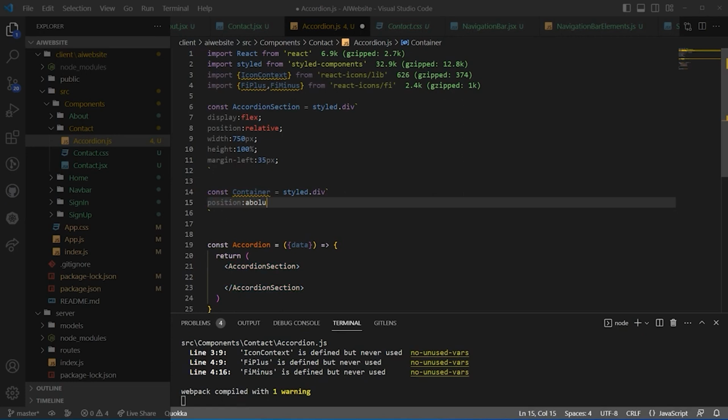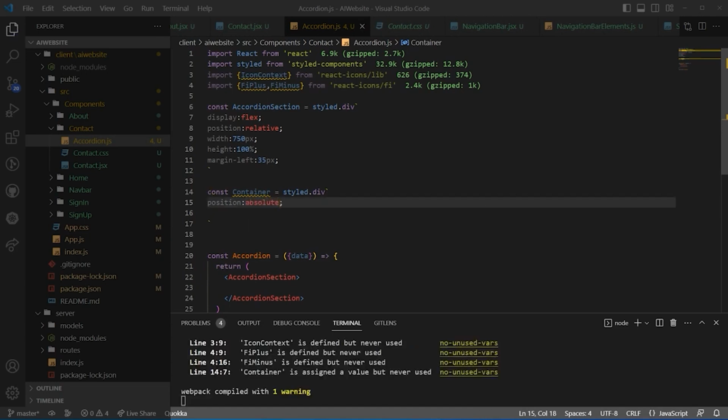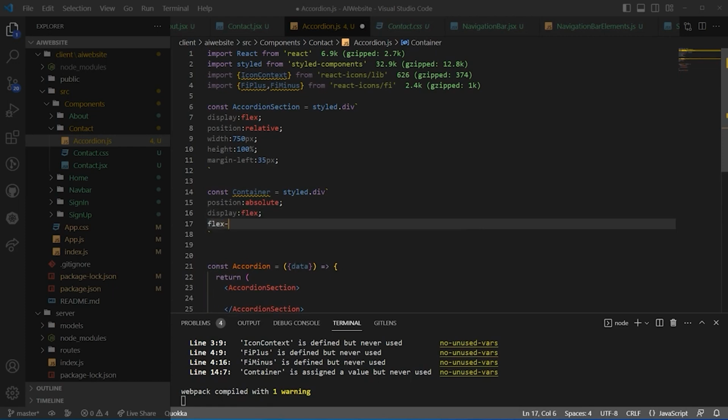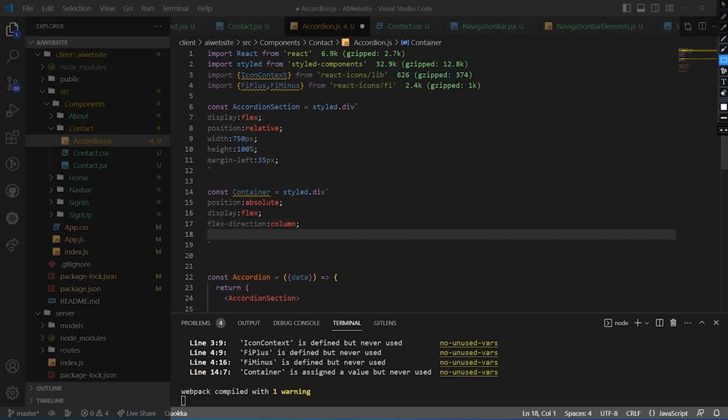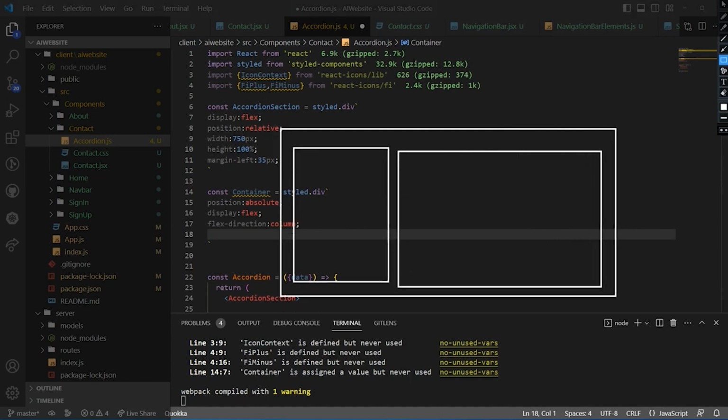So here I'm going to go with absolute position because I do want to hide stuff. Absolute, there we go, because I am going to be hiding stuff. So whenever you click on your question, then and only then you're going to be able to see your answer. I'm going to go with display flex, and it turned out IntelliSense is working now. Oh no, it's not. I want the flex direction to be column because when I have this over here, I am going to store them one below each other.